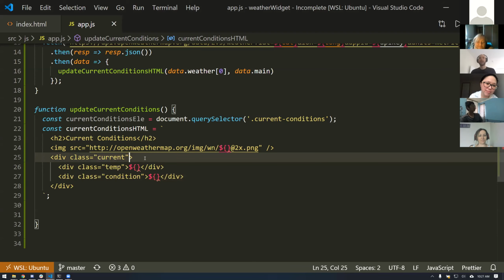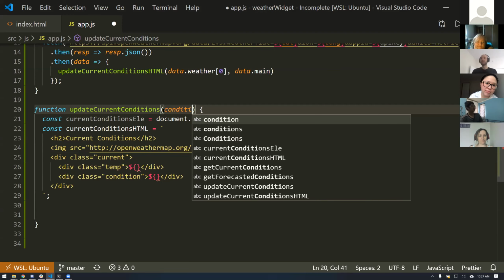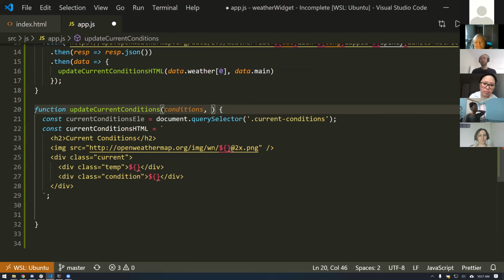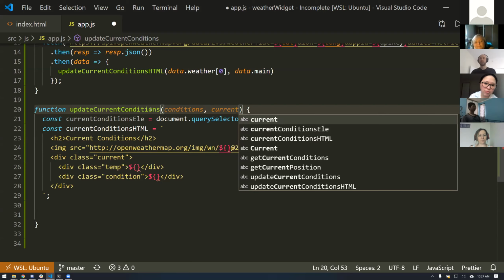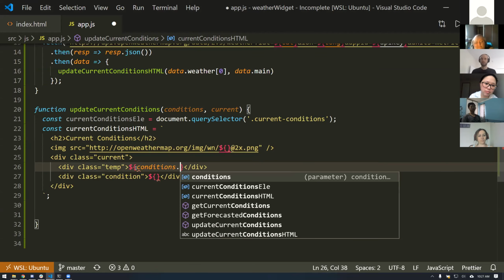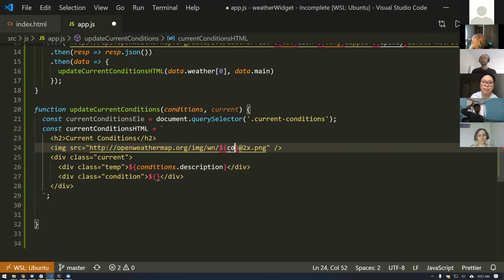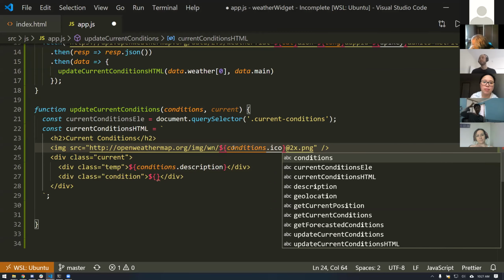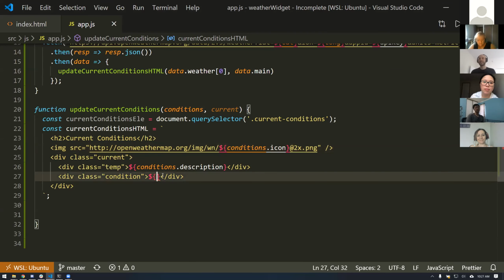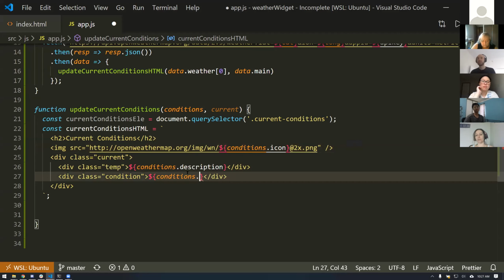Okay, and current. So we're going to say conditions.description, and conditions.icon. And then current.temp.